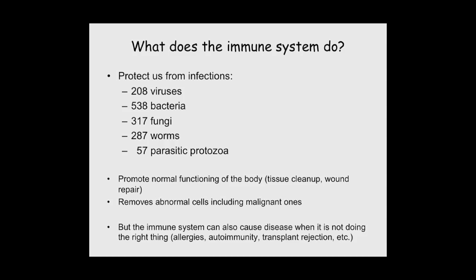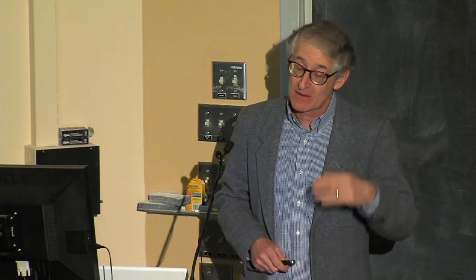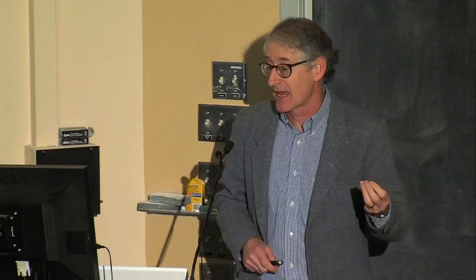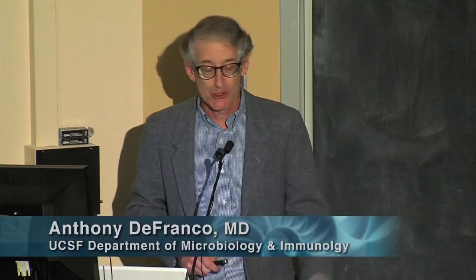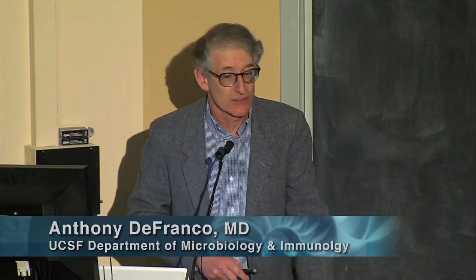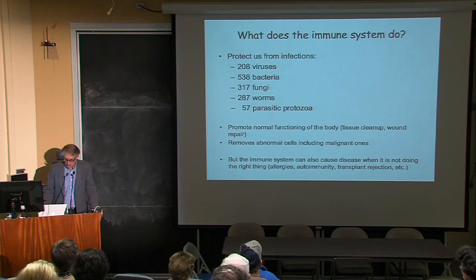And then, of course, another example would be transplantation. If somebody needs a new kidney or a new lung or a new heart or a new liver, we have immunological rejection as one of the problems. And so we have to learn how to suppress. Those procedures only became feasible when we learned how to suppress immune responses enough to allow those organs to remain and not get destroyed by the immune system.